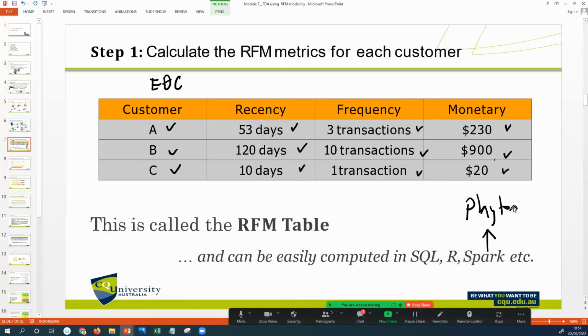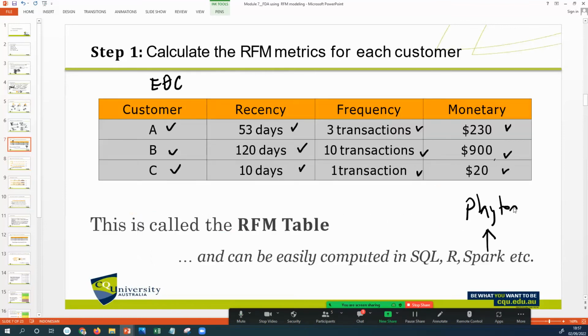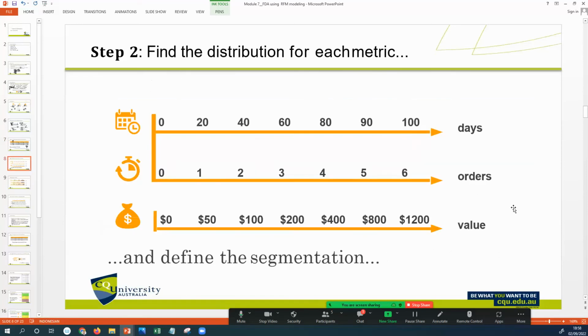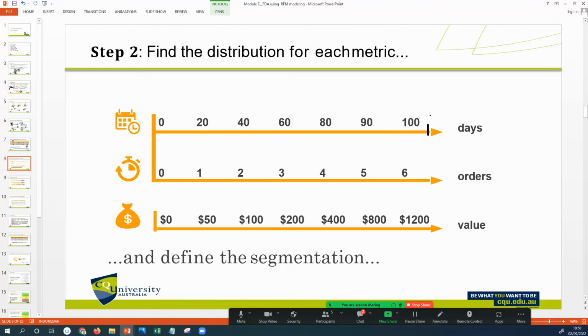The maximum is 120 and the minimum is 10 days, so that will be around 110 days range.